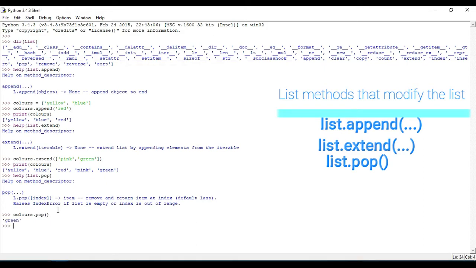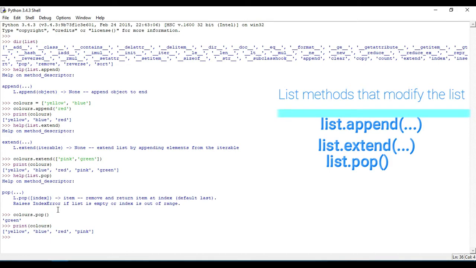So we remove the green one, and it returns green to show you which one you removed. And so when you print the colors now, you can see that they're yellow, blue, red, and pink. And so, therefore, it is removing that.